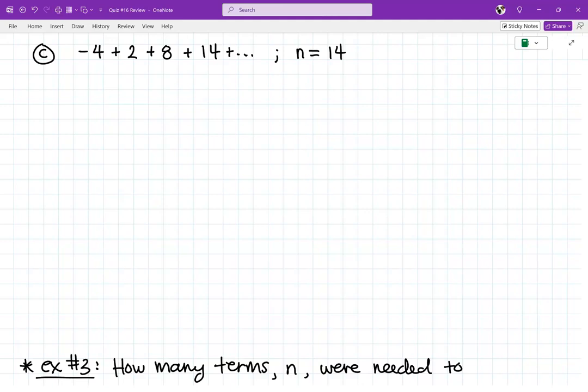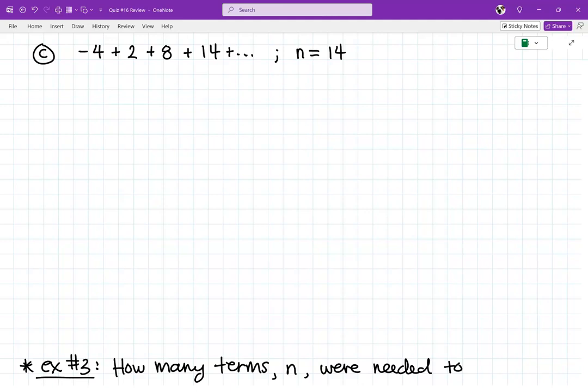Okay, example 3 is trying to find the n value. How many terms? So instead of giving you a sub 1 and a sub n, or maybe a d value or stuff like that, you're having to figure all that stuff out except for the n. I'm telling you how many terms I want you to add. So I said n equals 14. So right now we only have 4 terms up there, -4, 2, 8, 14, and there are 10 more that I would have to figure out and then add those up to find their sum. And I could do that. I can list them all and do that. It just takes a while. So it's better to kind of use a formula, okay?